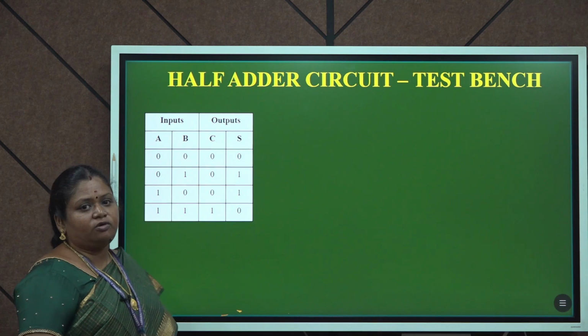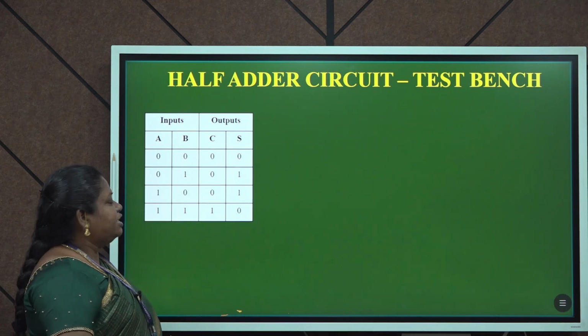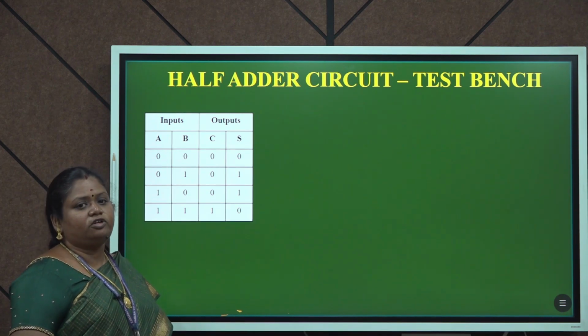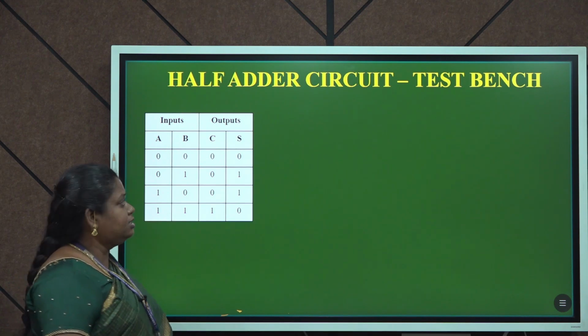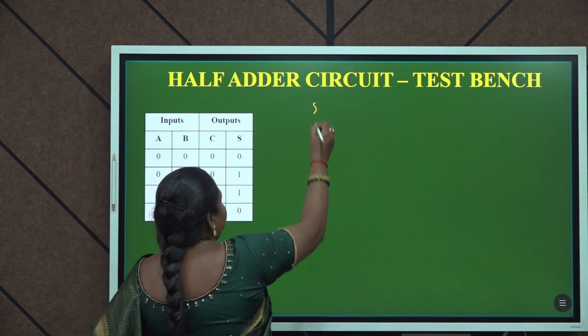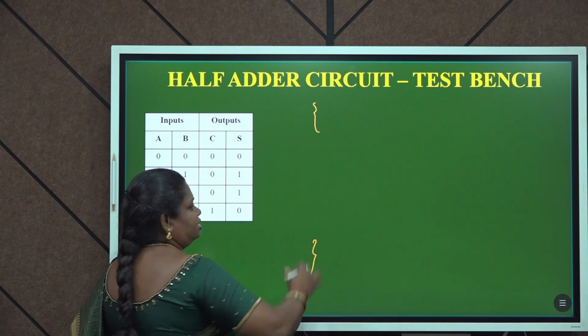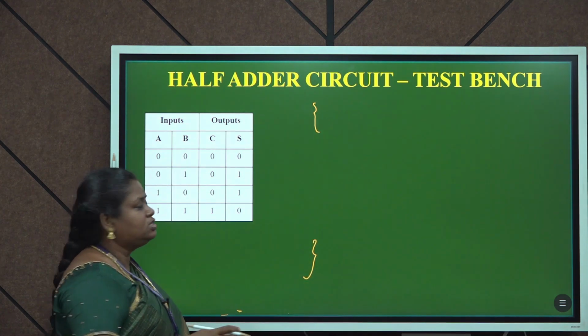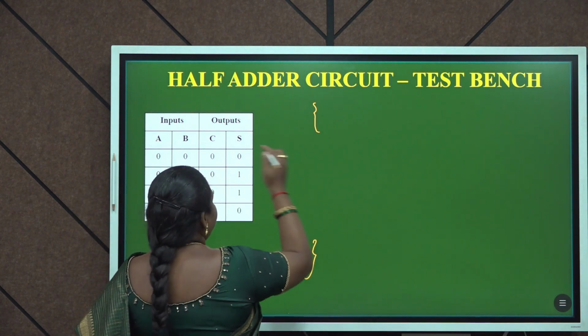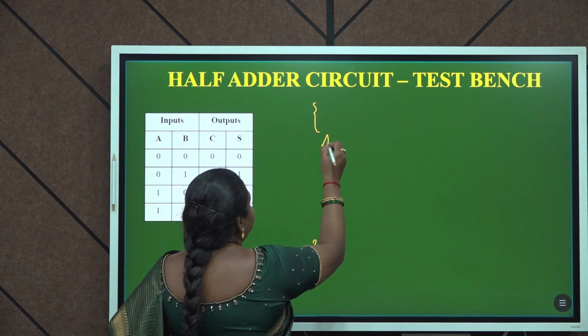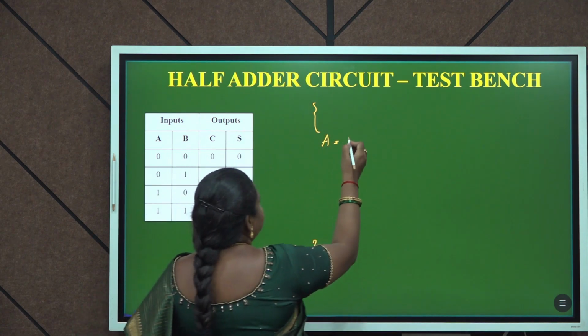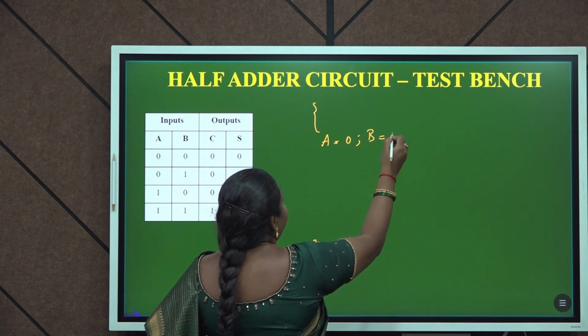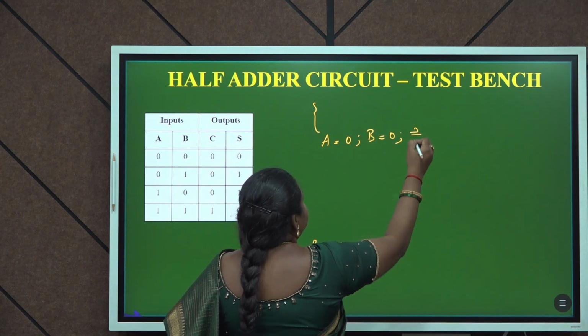Next we are going to write the test bench. For writing the test bench, we are going to pass the inputs. Here the initial block will be started. Inside it we have to pass all the inputs. My variables are declared as capital A and B. So A is equivalent to whatever combination of input is given. You can directly write it in a straight line with some delay.